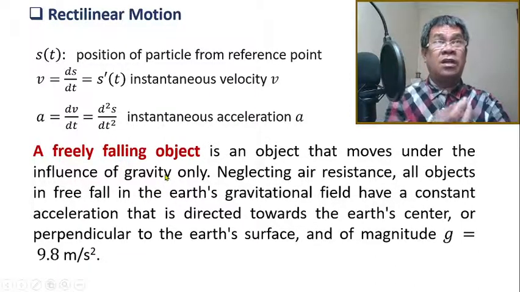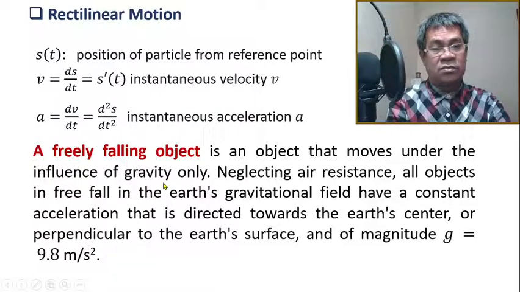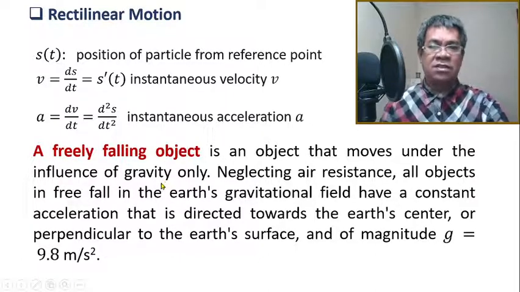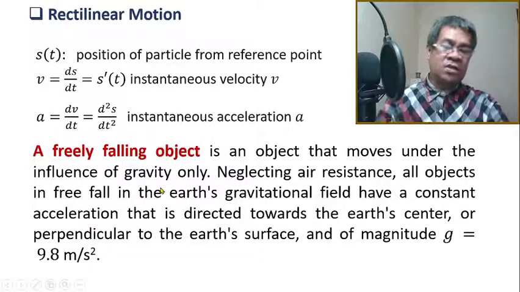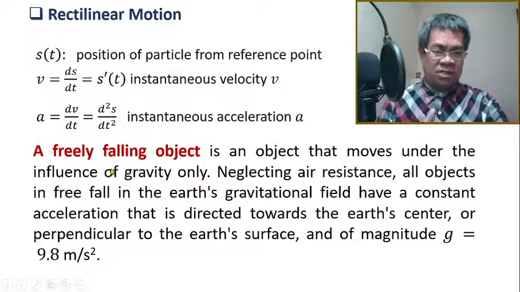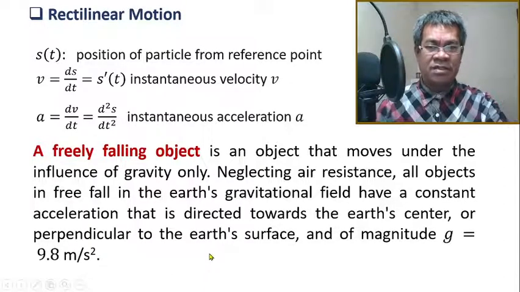That's why any particle that is placed above the surface will move towards the surface. Why? Because it is being attracted by the Earth. The Earth has the largest mass, so it must have the greatest amount of force. All particles attract each other, and must attract to Earth. What goes up must come down. So ignoring everything aside from the Earth's attraction, we call it a freely falling body. The advantage here is that we are already given the acceleration, which is 9.81.